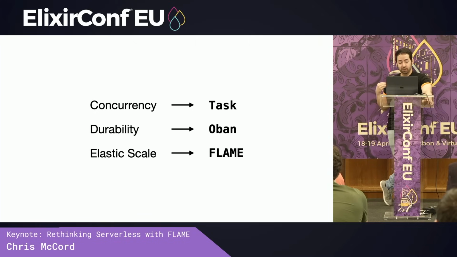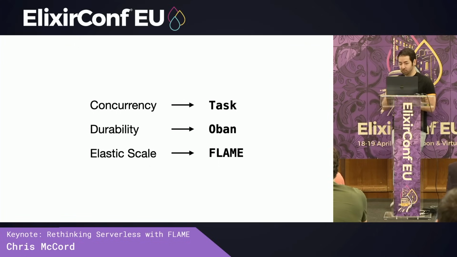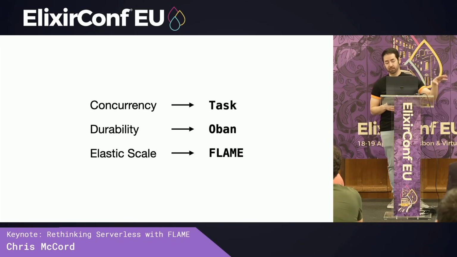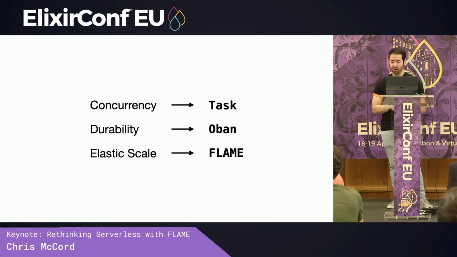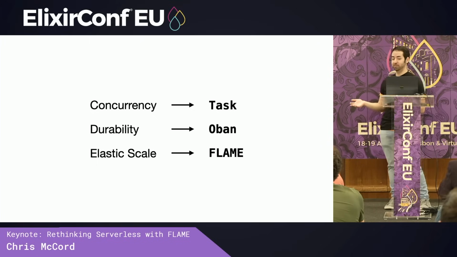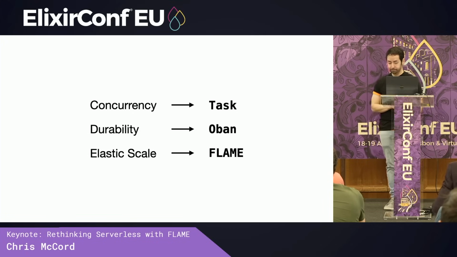With Flame, we can say it should be as boring as do I want concurrency? When you're writing some code and you think, oh, this thing could be run concurrently, what do you reach for? Task. It should be as boring a decision as that. If I want concurrency, I'm going to reach for task. And I'm thinking, okay, I actually want to make sure this thing works. I want durability. I reach for open. And now you have a third boring question to ask yourself: does this need elastic scale? Okay, wrap it in a Flame call. It should be no different than this decision process of a task. And then you just carry on with life shipping features. It should be boring, and it is boring because you're changing almost no code to do it.